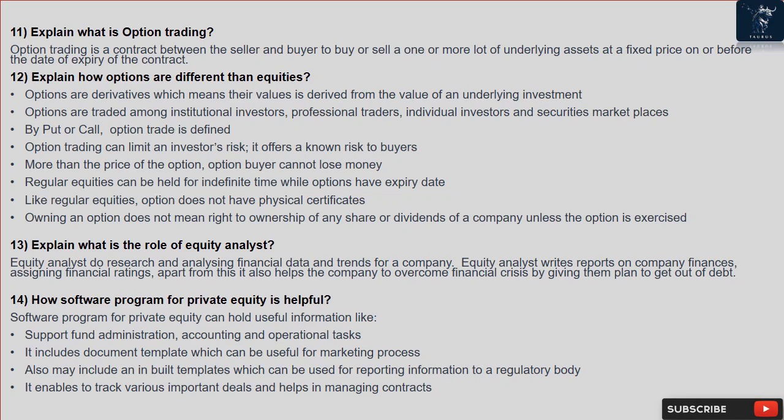Regular equities can be held for an indefinite time while options have an expiry date. Unlike regular equities, options do not have physical certificates. Owning an option does not mean right to ownership of any share or dividends of a company unless the option is exercised. 13. Explain what is the role of equity analyst.